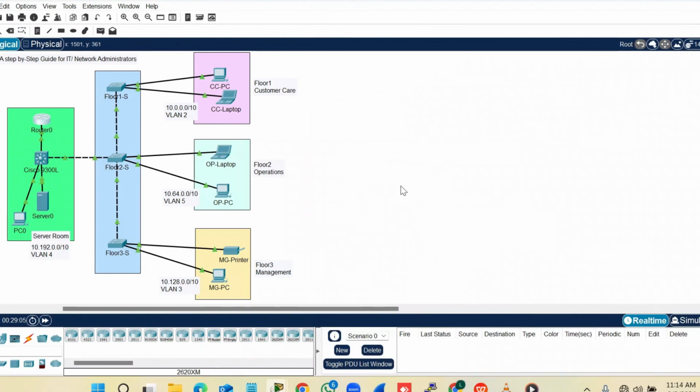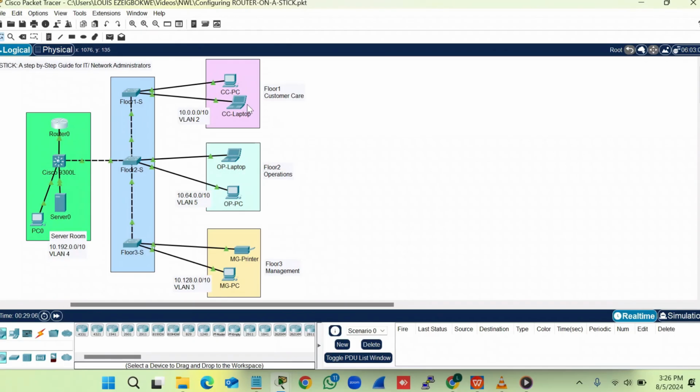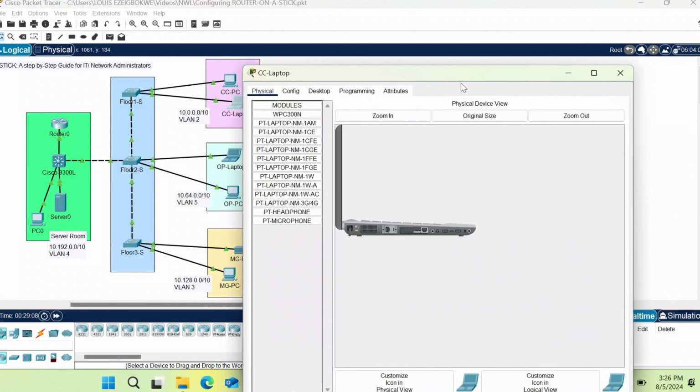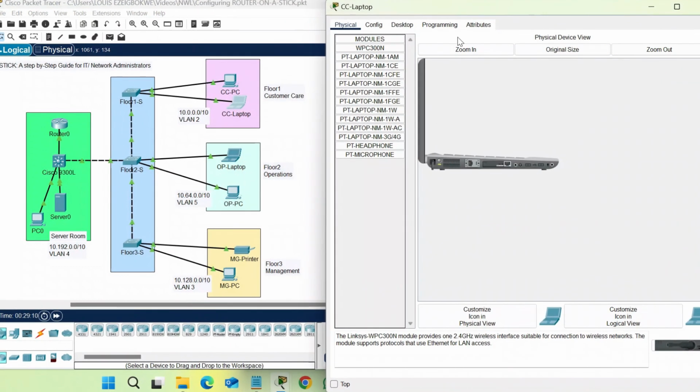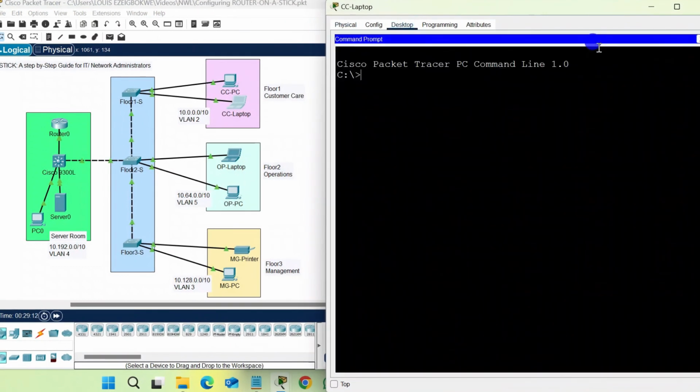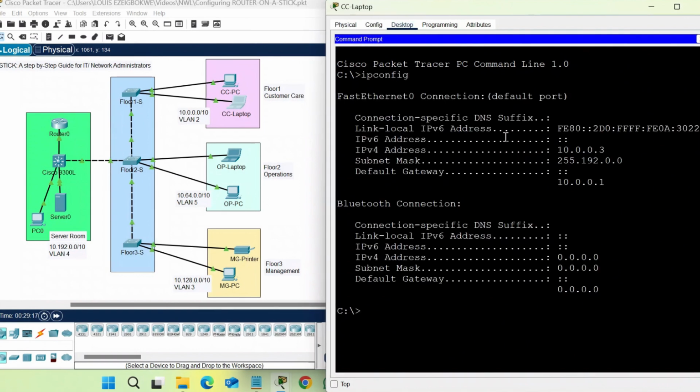So let's test our connectivity by pinging from this laptop. But before that, let me confirm my IP address using the command ipconfig. And this is my default gateway.